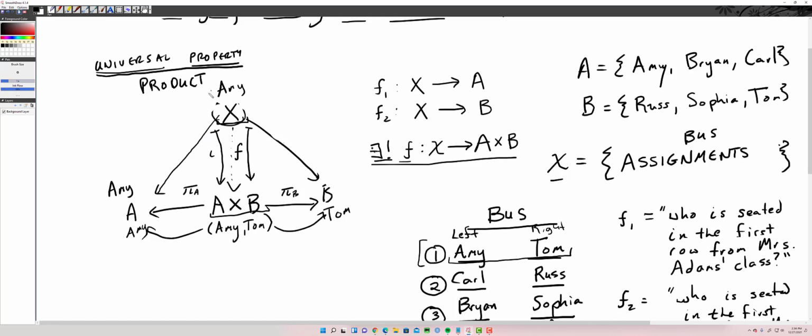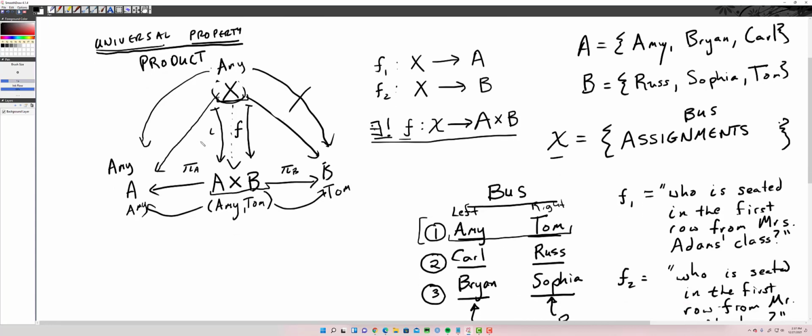Okay? Well, then I could write this morphism, but I'd have a hard time writing this morphism, right? Unless this morphism was something like not included. I don't even know if that is a morphism. That'd be kind of an interesting one. But anyway, the bottom line is you have to start with a pair, okay? You have to start with a pair in order to take a piece of it and send it to A, and take a piece of it and send it to B. That's why we say this is the universal property.